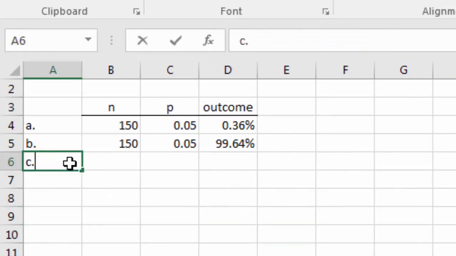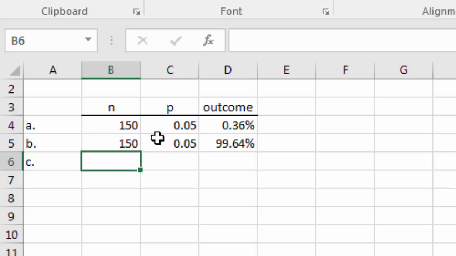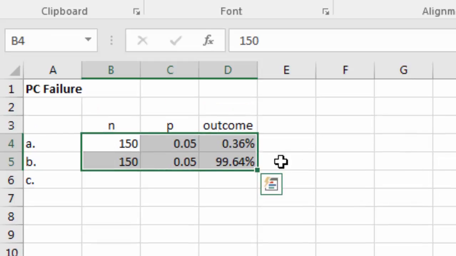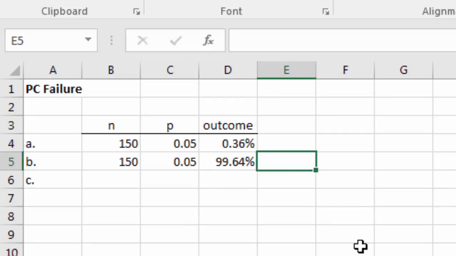99.64. Now the only other thing this problem asks is, what assumptions do your answers in part A and B require? Do you think they are reasonable? Well, we're assuming always with binomial distributions that the events are not related, they're independent. And that might not be realistic in an office computer situation, especially think about the computers are all networked, and if something goes wrong with the network, that might cause problems for multiple computers. So failures might be kind of positively correlated in that office setting. But nonetheless, binomial distribution is still a really useful tool to think about how to structure these kind of problems and to think about probabilities of these kind of contingent events happening.